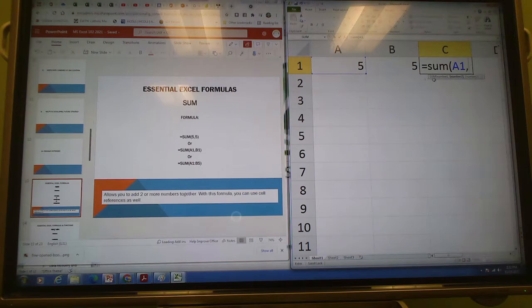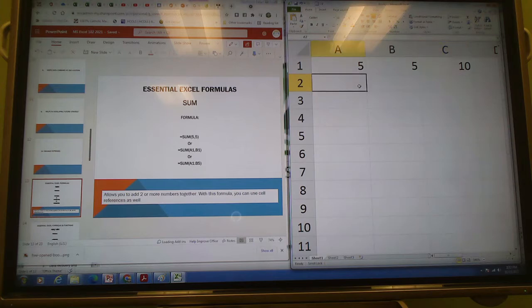Notice here you've got the sum with the number 1, number 2, and all of that. So I'm going to do that, and I put B1, and I close the parentheses, and I hit enter, and it gives me the number. I could just as easily, because sum is one of the basic functions that most people do, do it another way.